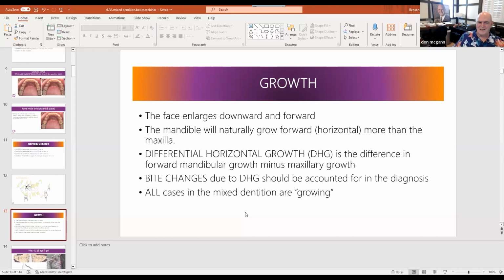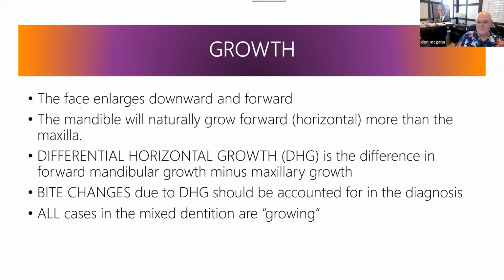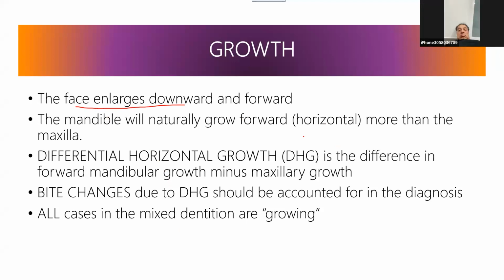Let's do it together. Okay. So, the face in growth. I can tell you for sure that the face enlarges downward and forward. Absolutely. Every patient, their face gets bigger. Okay. And the mandible will naturally grow forward horizontally more than the maxilla. Absolutely. Every case is going to happen that way. How much more forward? That's a variable.